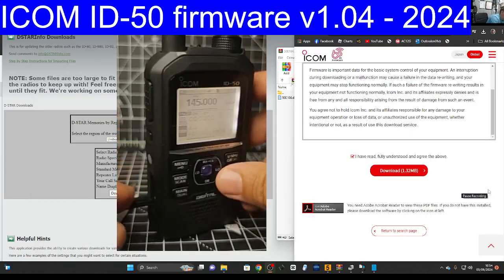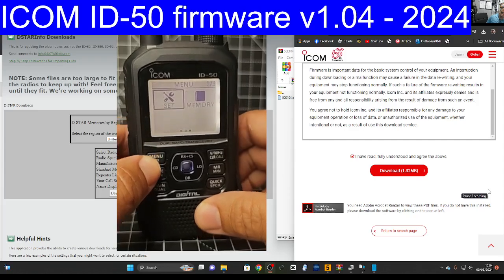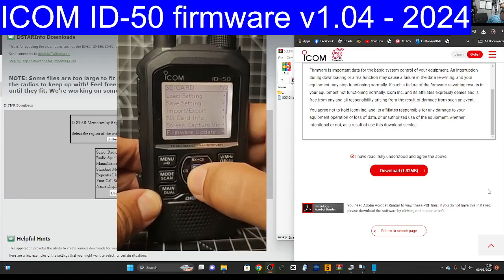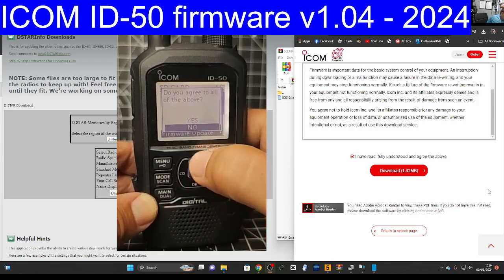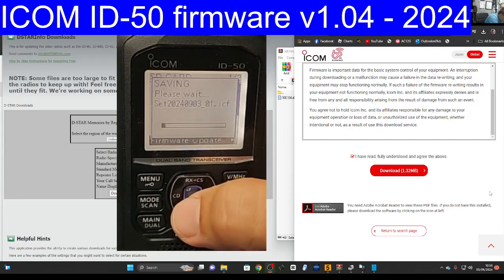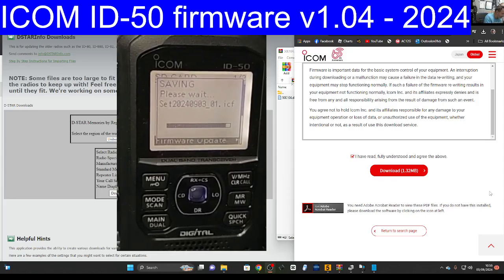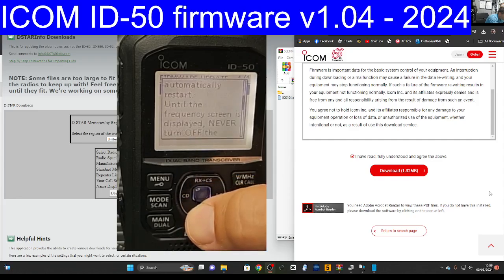So back at the radio, we've got the card back in. I'm just going to go Menu like so. Set, go to SD card, then firmware update, push downwards. Do you agree? Click upwards, then go Yes. Go Yes. Just doing as we're told, so it looks like it's saving anyway. It says here, firmware updating takes a minute.